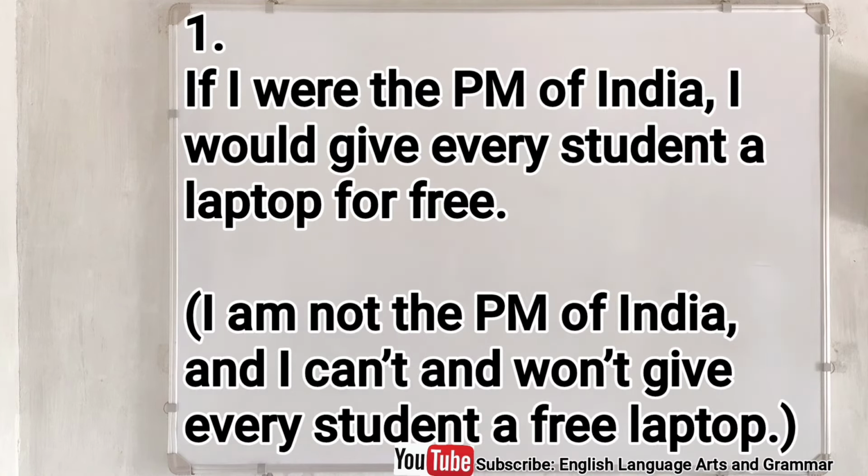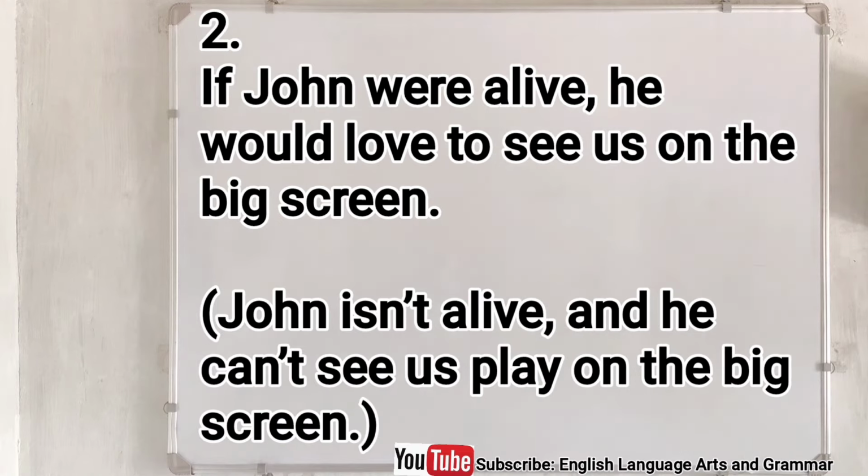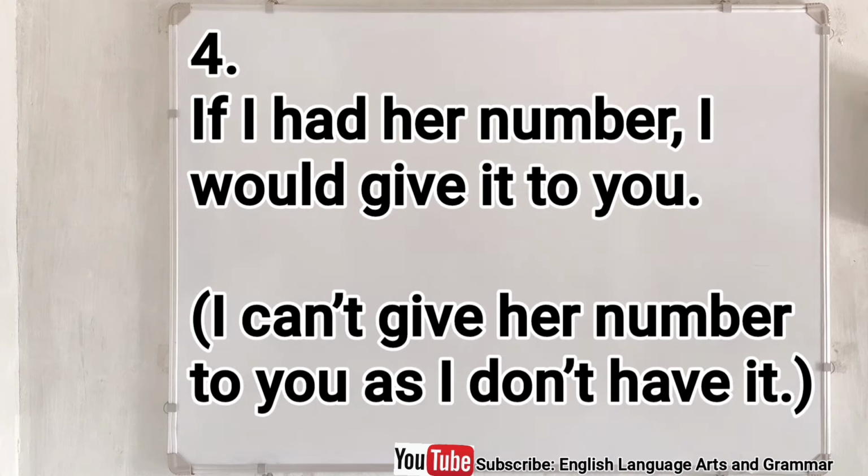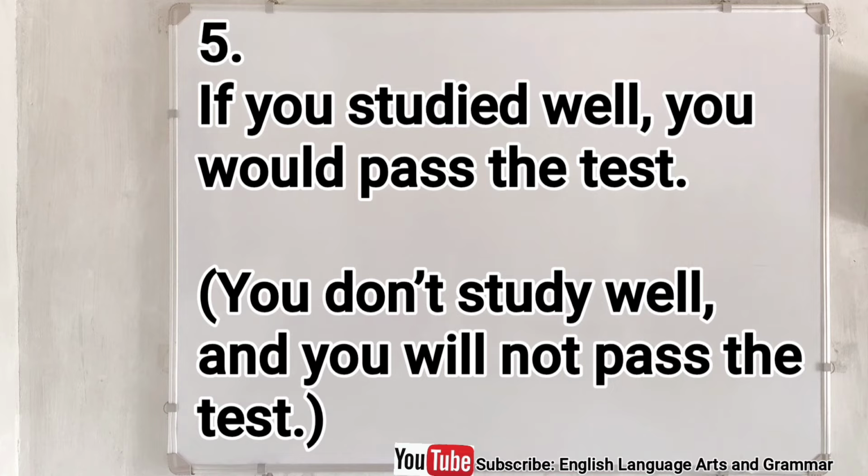Let us learn some more examples. Example 1. If I were the PM of India, I would give every student a laptop for free. Example 2. If John were alive, he would love to see us on the big screen. Example 3. We would travel the world if we had a lot of money. Example 4. If I had her number, I would give it to you. Example 5. If you studied well, you would pass the test.